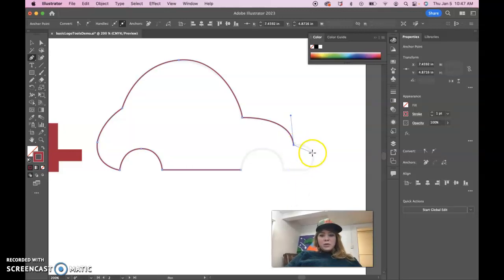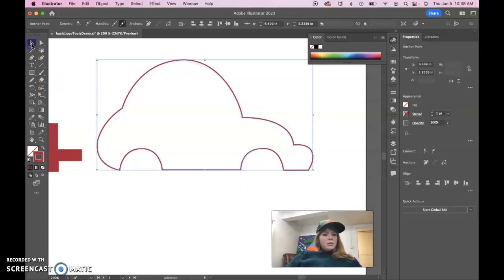I'm going to go to the apex of the curve once again and try to get it to match a little bit closer. Sometimes I have to push Option again to really get the perfect curve. I'm not super happy with that, but that's close enough. Push Shift to get a straight line. Apex of the curve here. Drag that out. Option, click on that. And I just closed my path. You can see that little circle, and there we go.